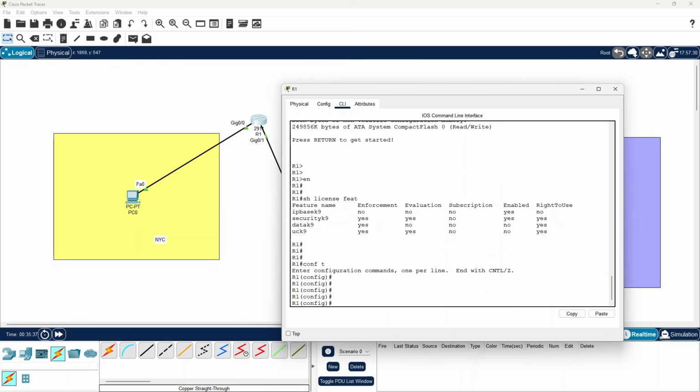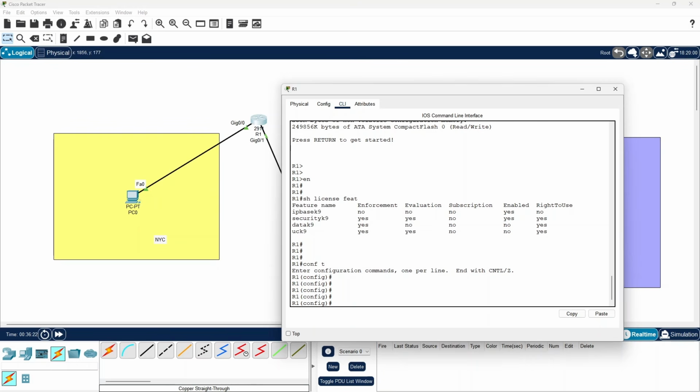Okay guys, for IPsec we have to do a few steps here. First off, if you want to configure it, you have to configure, among other things, IPsec phase 1 and IPsec phase 2. This is very important. In phase 1, we build a secure relationship between the two routers. In phase 2, instead, we protect the actual traffic.